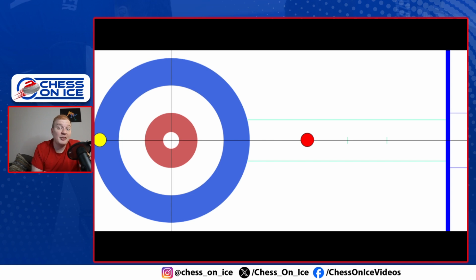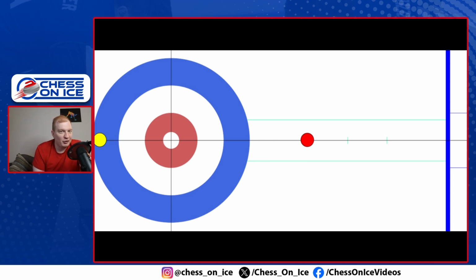Conversely, if the hammer team throws one to the back 12, that's not that bad for them. It's not a great rock by any stretch. It's really not where they wanted to throw a rock, obviously, but it doesn't hurt them. The reason it doesn't hurt them is because we can't really use that rock to help us steal, right? Just like we talked about before. We almost have to act like that rock's not there.